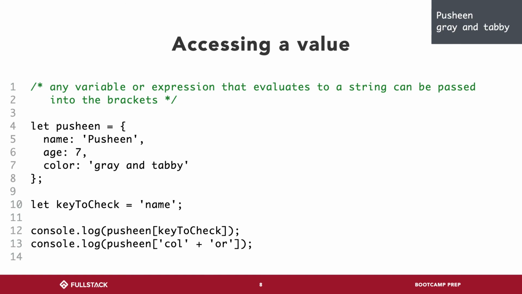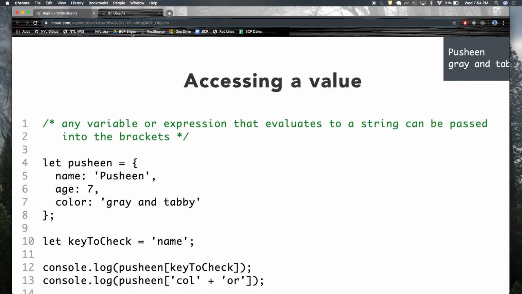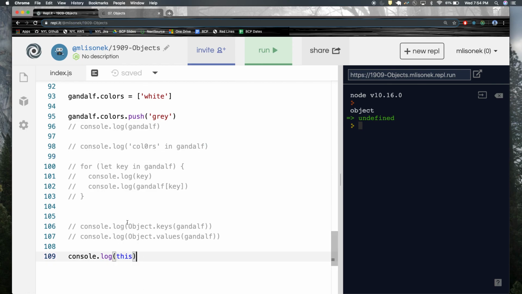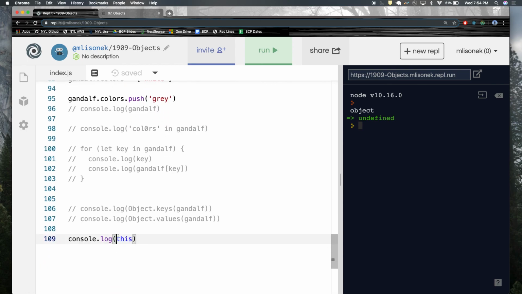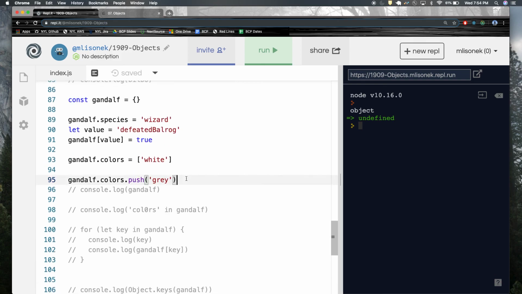At the end of the day, the thing that you need to get values in an object are the keys. And you pass the keys into brackets. Or you can use... No, you can. But then you need to use... You can't do that with dot notation. You have to use bracket notation.